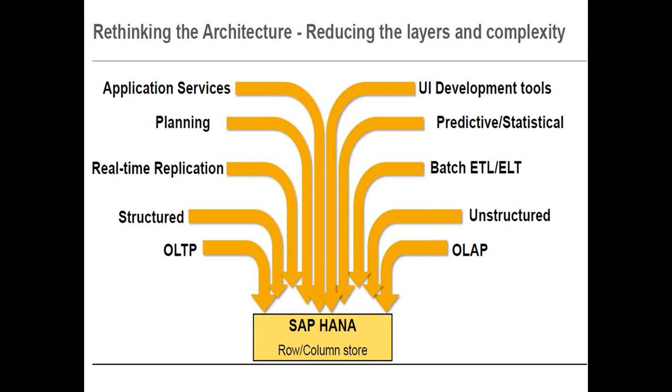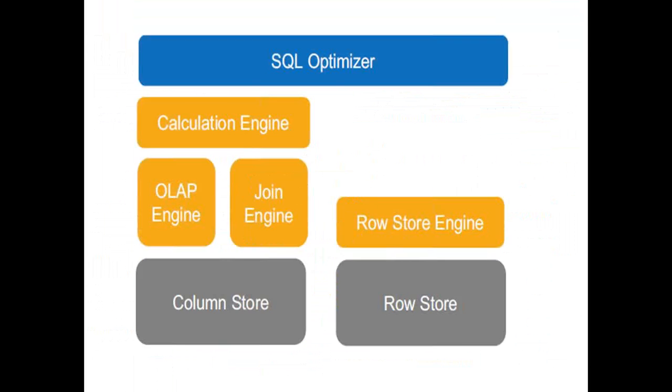So these are some of the features with respect to HANA. You can deal with OLTP as well as OLAP systems, structured and unstructured data. It is not purely unstructured data, like CSV file related data. You can load the data in real time. You can load the data as a batch load. You can do planning activities, and predictive and statistical analysis also. So these are the different features of HANA. So this is about the architecture part.